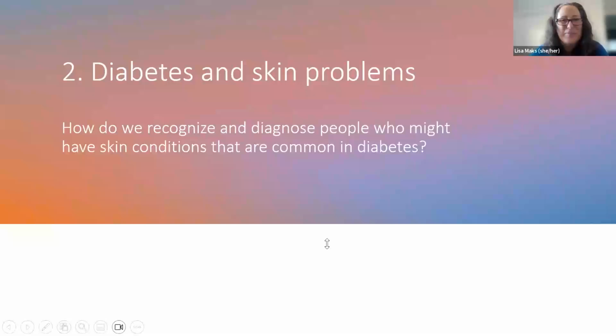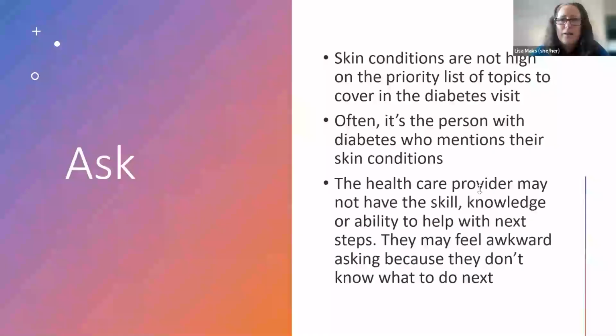So we're going to talk about how we can recognize some of these skin problems. And some of them we aren't going to be able to diagnose, but some we are. So we'll walk through what are common in people with diabetes. And the issue here too is that when that patient presents to you in your clinic, in the hospital, wherever it is that you're seeing them, the skin conditions aren't really high on the priority list of our topics. When we see someone with diabetes, we're talking about their glucose control, their injection technique, how things are going from a diabetes point of view, but we may not address any skin issues.